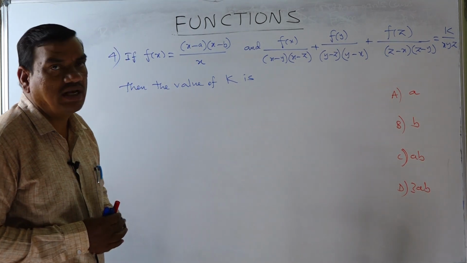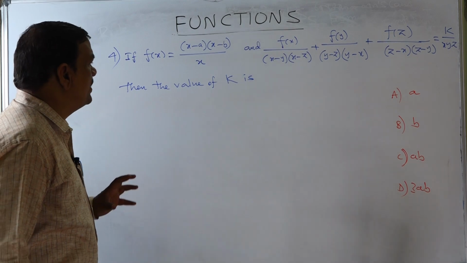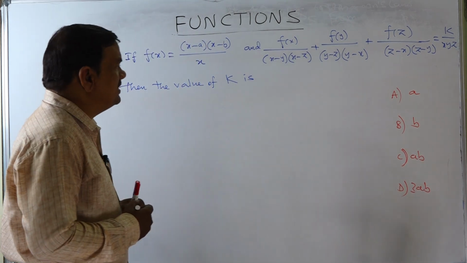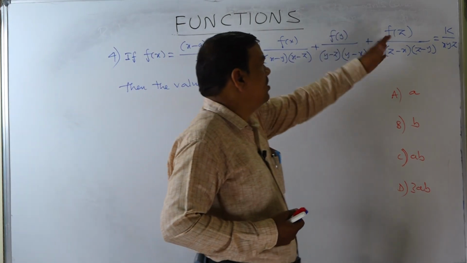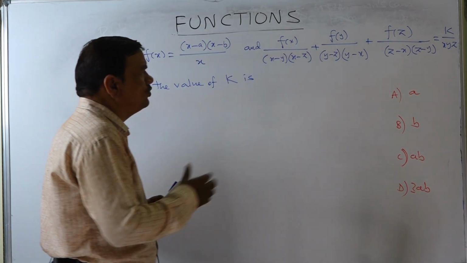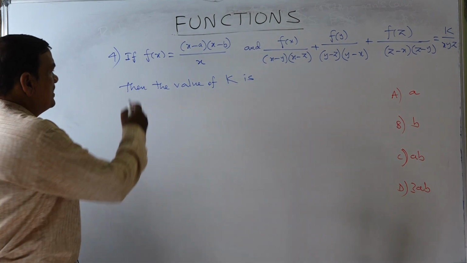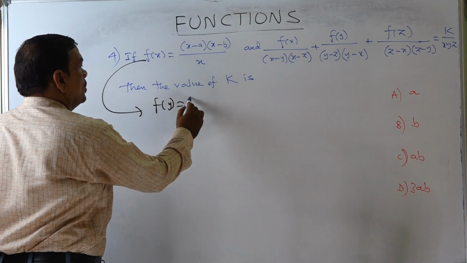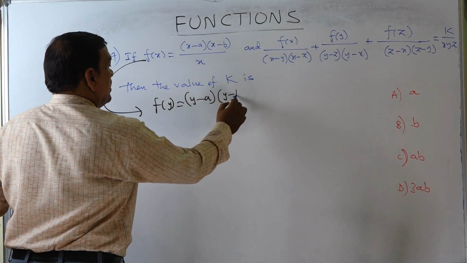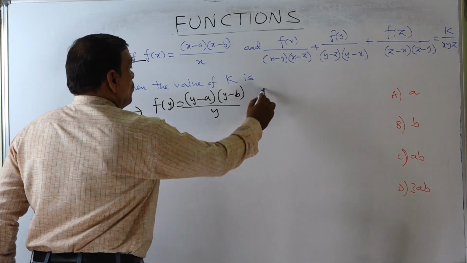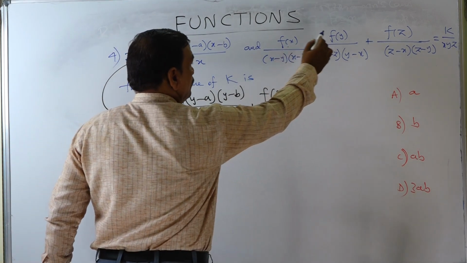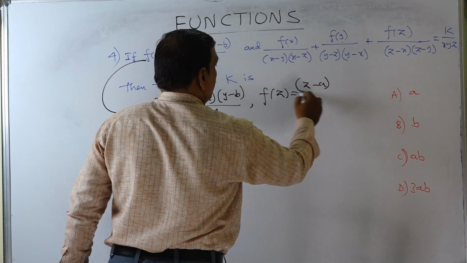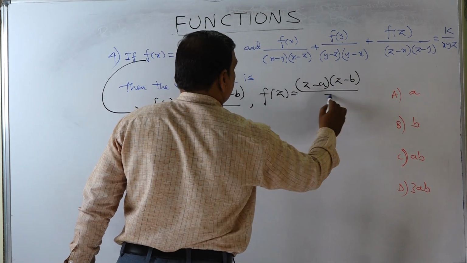So how to proceed with this type of problem? Here, on the right side you see k times xyz. Now for this, let us remove f of y or f of z or f of x, any two. If you remove any two things, the problem will be easy. So for example, it is given f of x is equal to this. What about f of y value? y minus a, y minus b by y. What is f of z value? f of x value you know. What is f of y and f of z? I am telling: z minus a times z minus b by z.